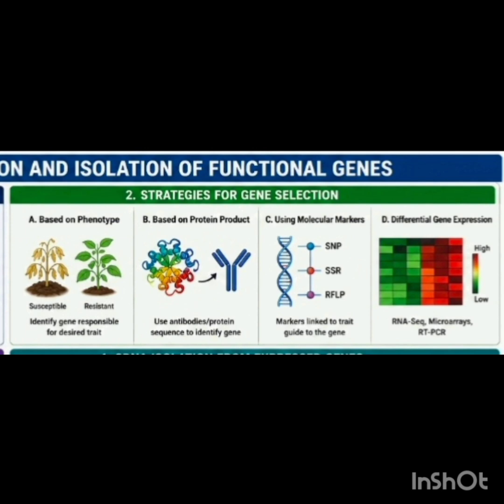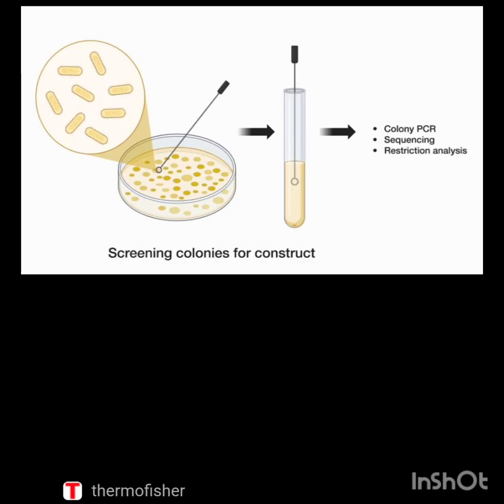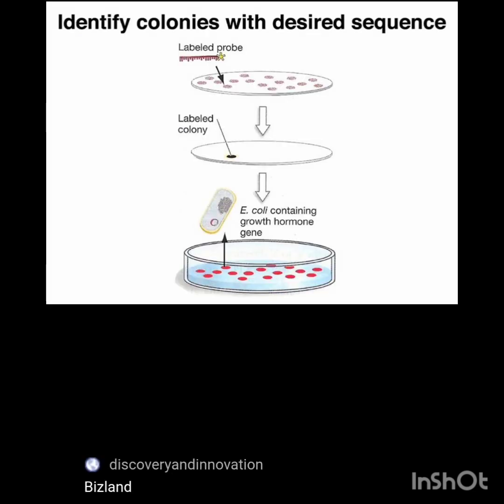And here, genome isolation is involved, where DNA is extracted using cell lysis, removal of protein and contaminants, and DNA precipitation, followed by purification of the DNA, which serves as the source of the target gene. And that is then followed by PCR amplification. PCR is commonly used to isolate a specific gene.